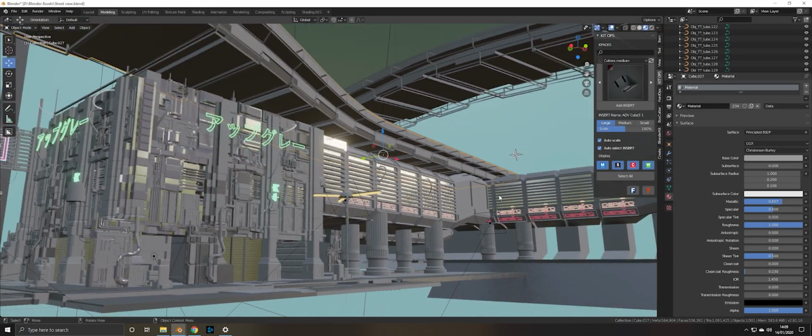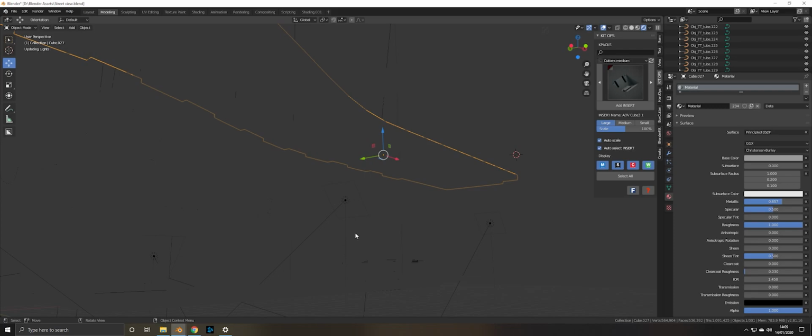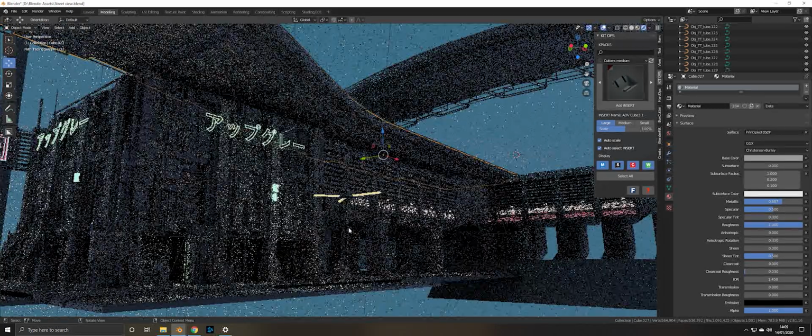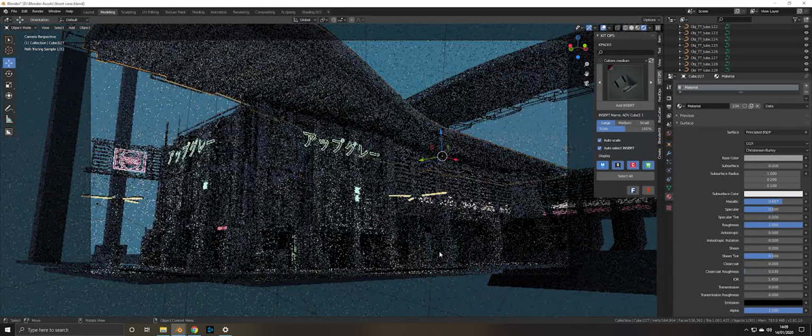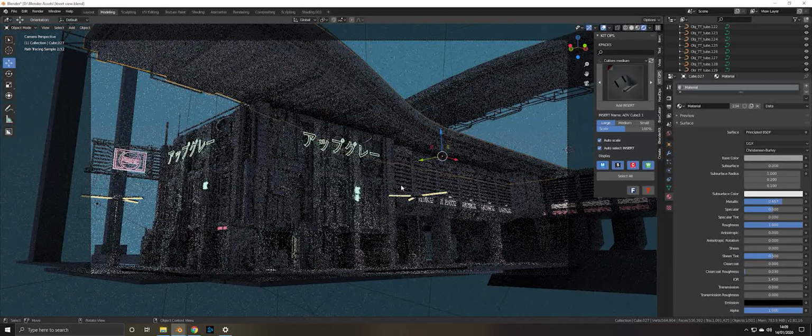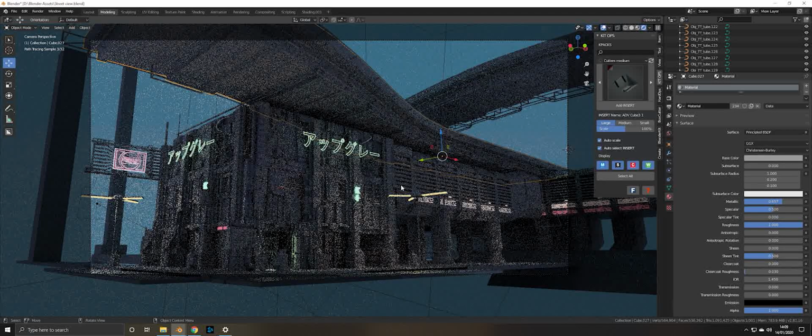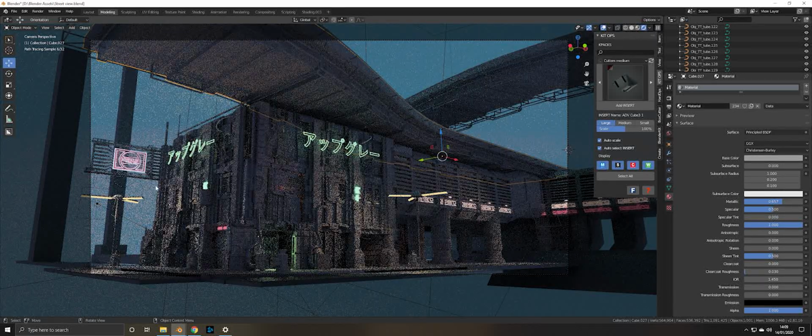So I knew in the lighting process for this that this under area here was going to be largely dark, so I didn't need to add boatloads of detail that I didn't need. And I knew that for these areas here where these lampposts are shining a light onto the building, they would be quite crucial in terms of adding extra detail and that kind of thing. So the earlier that you can do that, the better.